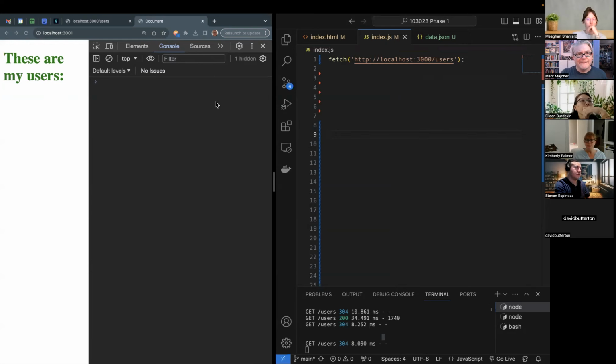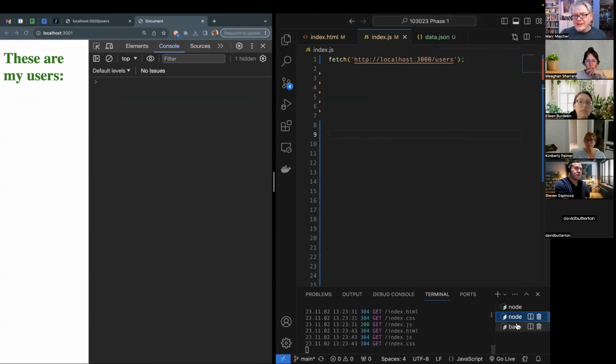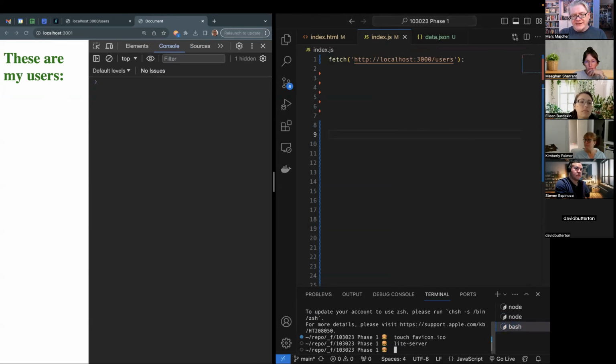Yeah, Megan. I've been using the Go Live option in Visual Studio Code. How did you do that other option? It's a program called Light Server, L-I-T-E. You can just run Light Server like that. You install it with npm install -g light-server, just like JSON server. You go to a directory, run Light Server, and it will serve up the index.html from that page.